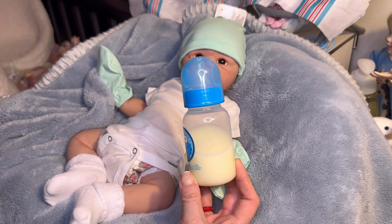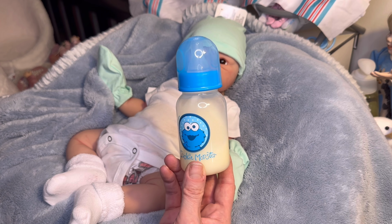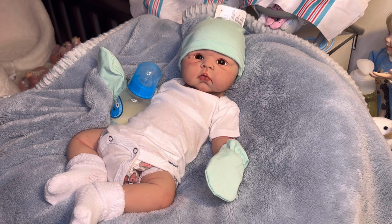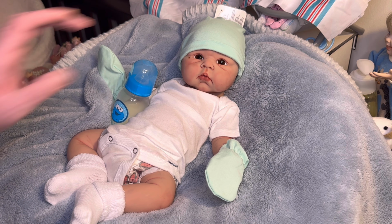It's just 2 to 3 ounces of water, 2 tablespoons of a cream color lotion, and a little toothpick dipped in yellow food coloring. Just swirl it around and shake it up, and you've got yourself a fake formula bottle. He does have a mouth to be able to take it, but he is not a drinking baby, so he can't take a real bottle. That's why I seal him off. So he's got the Cookie Monster bottle.